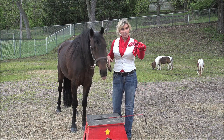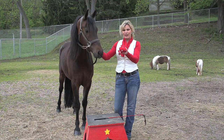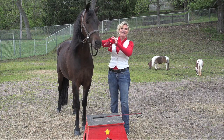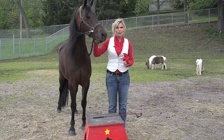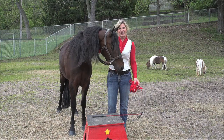Now what will happen, you only want to put about a handful of grain, a small amount of grain or treats in here. By the time they finish the treats out of the handkerchief and they dissolve, your trick will be trained. Then you can actually put the handkerchief around your whip. You can actually put it up on their side and encourage them to pull off their saddle pad, untie handkerchiefs, and hold things in their mouth. Again, the cue is always to say, get it. Good. Hold it. And all right. The pickup with the mouth.